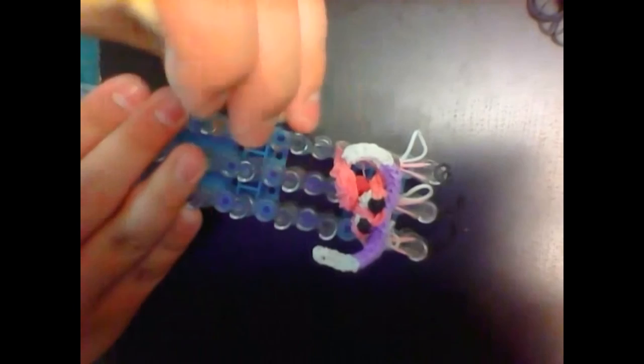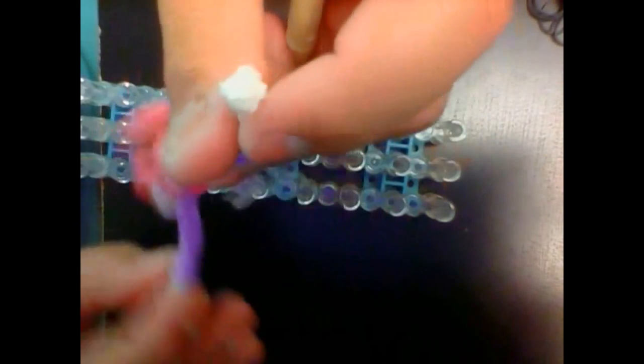I'm saying to the person that I'm making this for, that looks like an Easter butterfly. Make sure your eyes are poking through the white ray. You don't want your eyes in your mouth. Okay, so this is our head here. A little head.